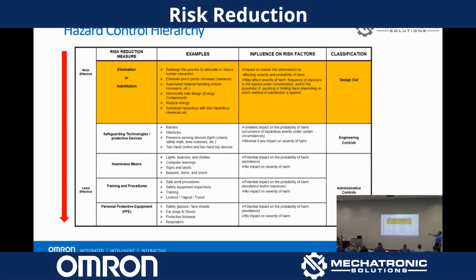When we get called out onto sites, we're generally going to start right here, with the second measure. So this first one is eliminate. The second one is, if we can't eliminate it, let's put some engineering controls on it. This is the design it out. If we can't eliminate it, let's apply engineering controls to protect people against that hazard. Then once we implement that, if it's possible, we go down to what are called administrative controls. Remember the chainsaw, user's manual, stickers? Don't touch that. It's moving fast. It's going to cut your finger.